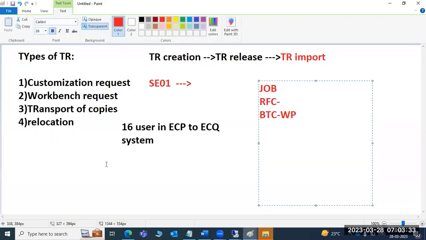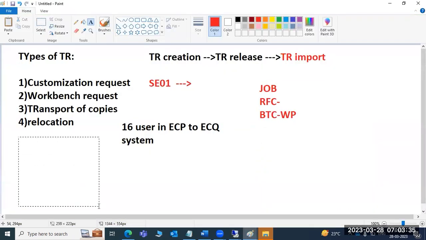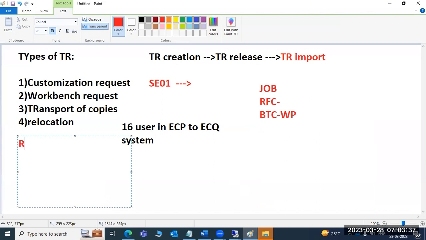So how can we know whether the TR is imported successfully or not? We have the return codes 0, 4, 8, 12. RC0 means TR imported successfully. RC4, TR imported with warnings.